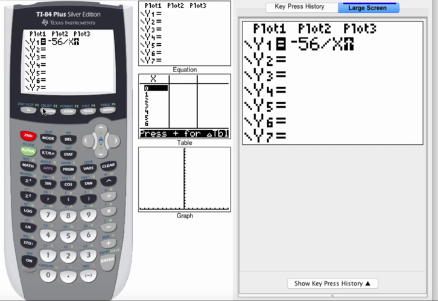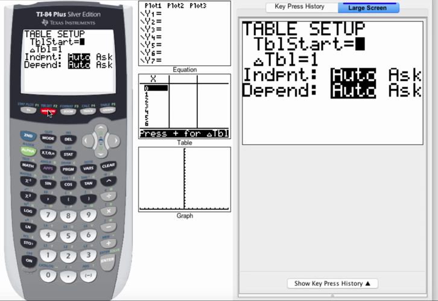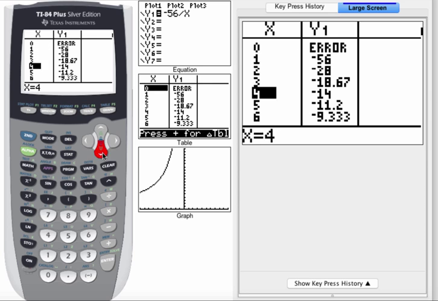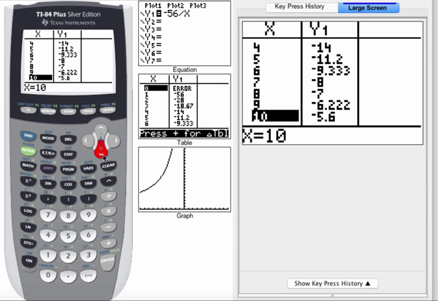So grab your calculator and go into table set, second window. Make sure that you're starting at 0. Your change in table, the step your table will take, is 1, and it's auto. So make sure your calculator has this set up. And then go into second graph. So here are your factors: 1, which is negative 56, we saw that. 2, negative 28, we saw that. 3 didn't go into it, but 4 did. And so you can just scroll down this list and find all your factors.